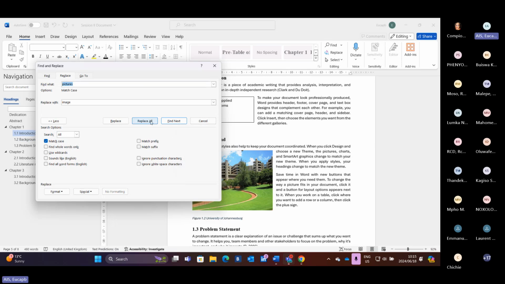And then let's say you replace all. Don't use this option until you are sure that it's the correct word, the correct terms that you want to replace. So you can rather just click on find next, just to confirm that it is the correct one that you want to replace, and then you click on replace, and then it's going to replace it. Then you can simply find the next and so forth, right? So that is how you're simply going to be making use of your find and replace.